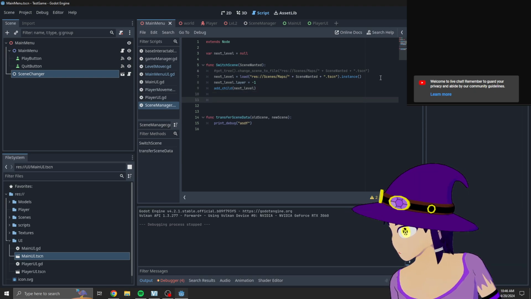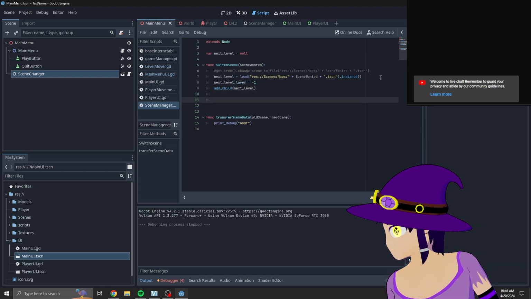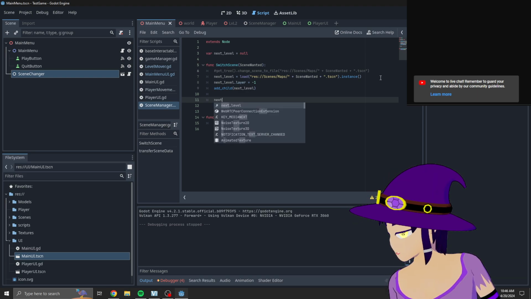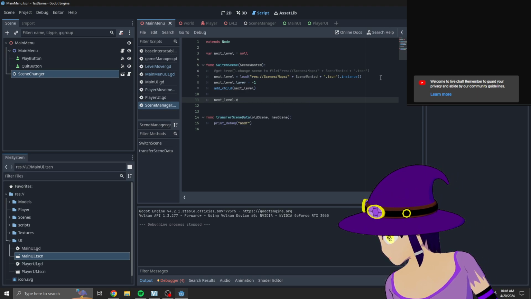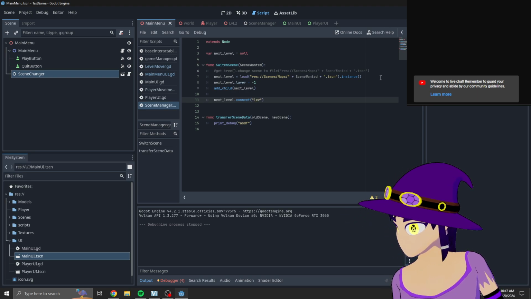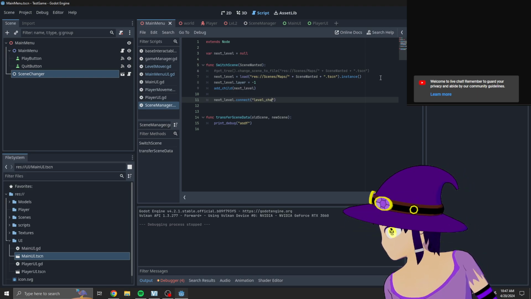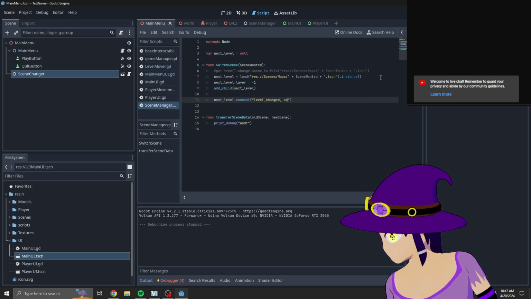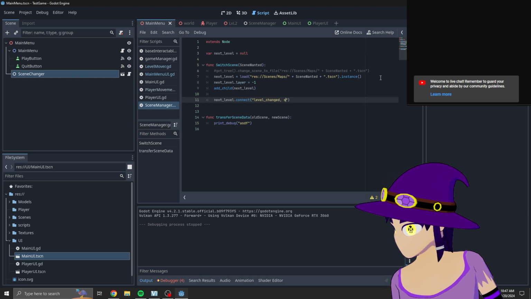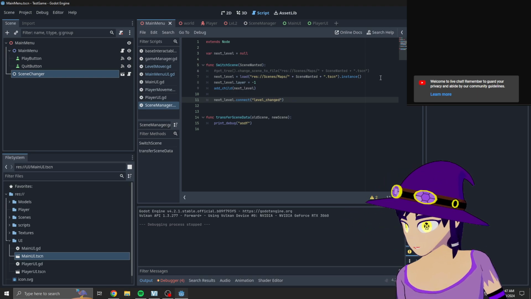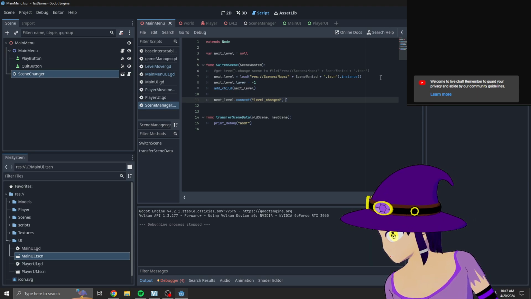Ignore the animation thing. Next level dot connect. Level changed. Self. Have no idea what this code does.